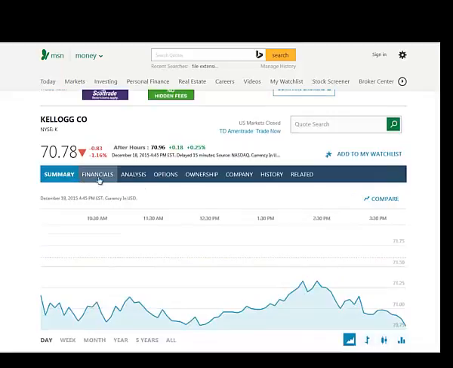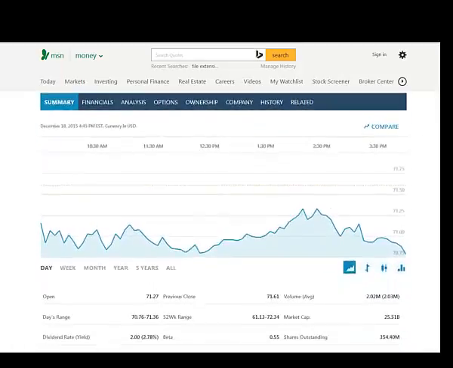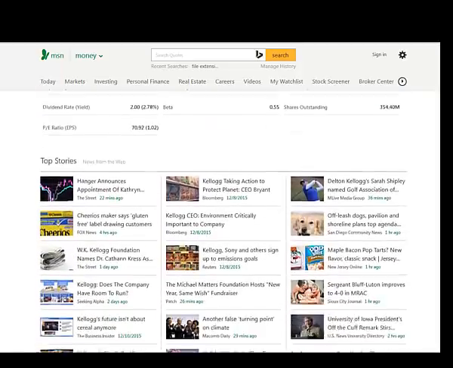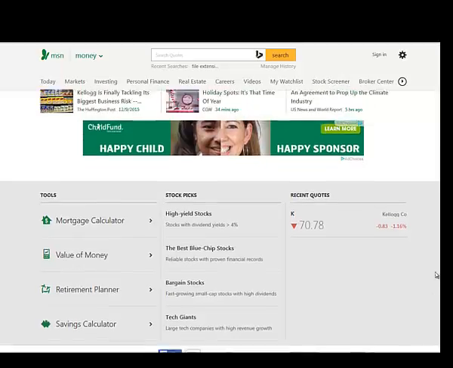You'll notice that there's several different things here across the top that I can use again for more information about my company. If I need to look for their history, if I want to look at their financials, I have that here, and this can be another source that you can use for your homework assignments. As I scroll down through the page, I'm going to see some key information here.